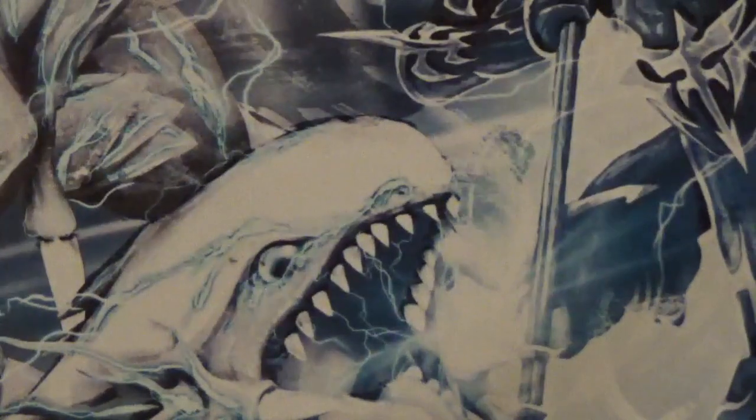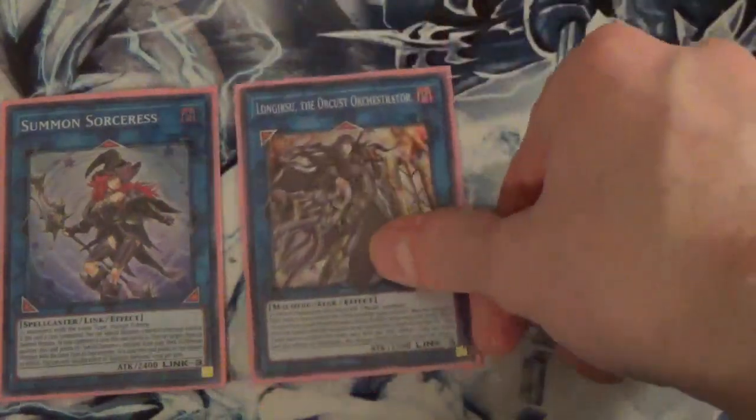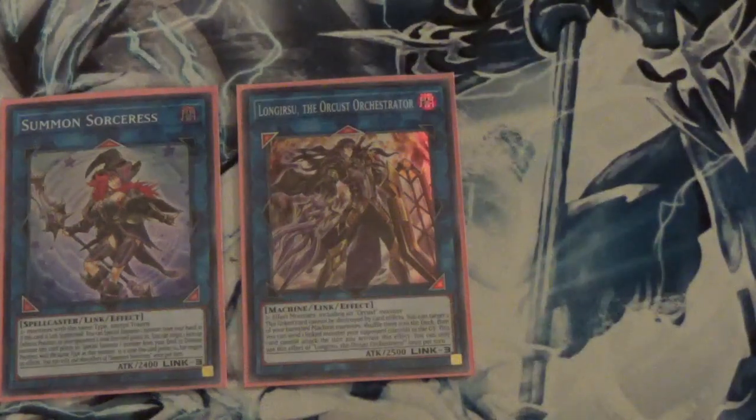Next up is your Link 3s. So here's one thing that I'm actually planning on changing. I just haven't done it yet because I'm not 100% sold on it, but I'm probably going to end up doing it. A Summon Source, that's not what's changing. Lungirsu is probably going to change to Decode Talker because it gives additional targeting protection, which is always really nice.